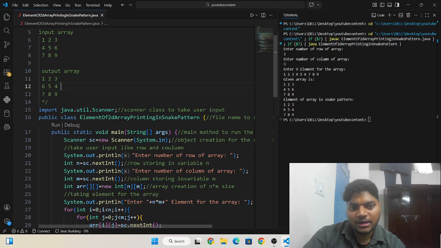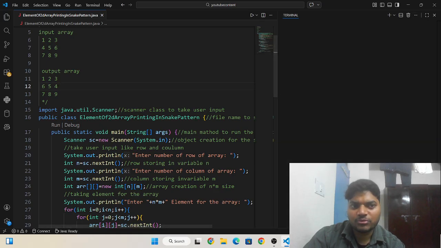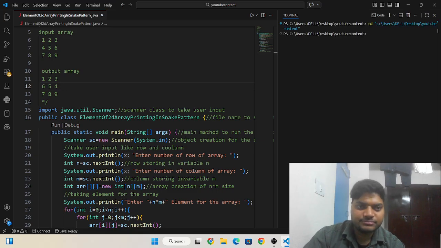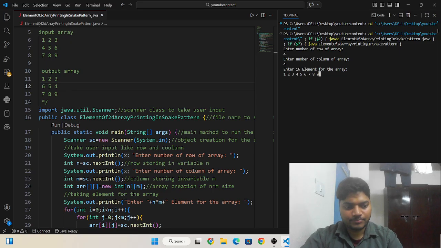Okay, and if you want to enter another number of rows and columns, you can. I'm entering 4 into 4, which means we have to enter 16 elements, so I'm giving 1 2 3 4 5 6 7 8 9 10, and so on up to 16, randomly.